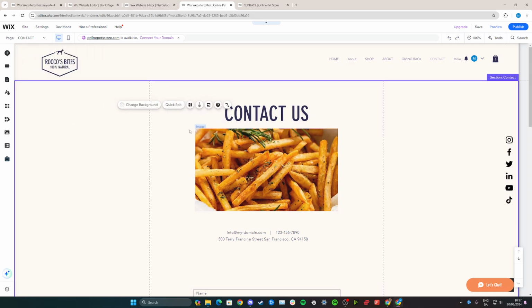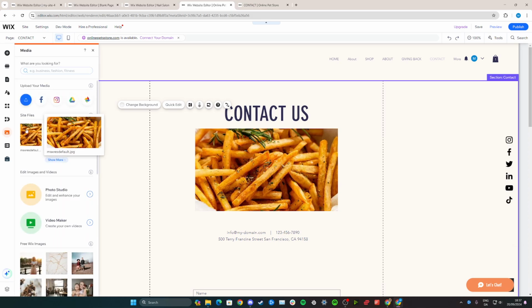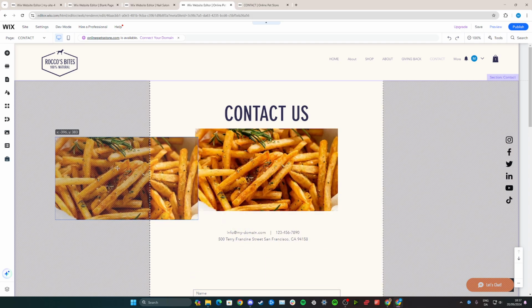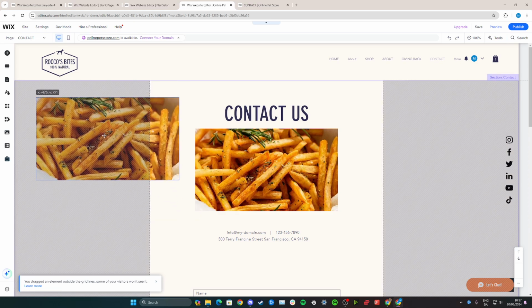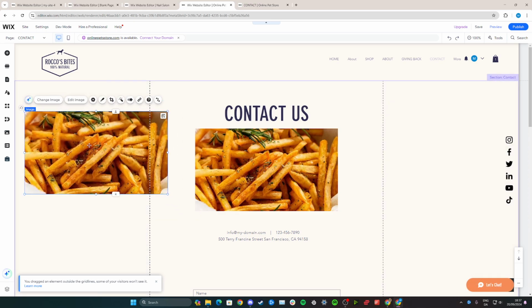When you upload a picture immediately from this media section, it's not going to have any effect applied to it. As an example here, you can see I have 2 pictures now, and there's no animation on the one I just added. But yeah, that's pretty much it. Now you can just play around with it and place it wherever you want, and it's going to be stuck there.